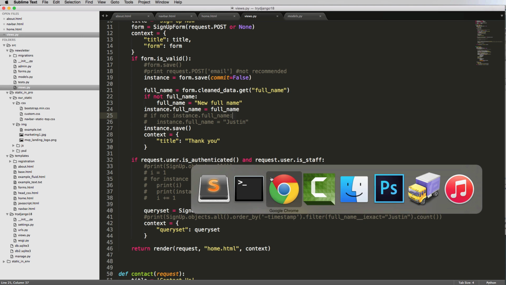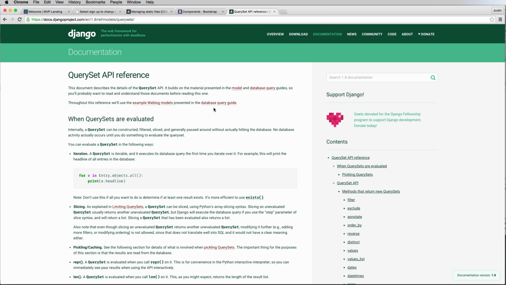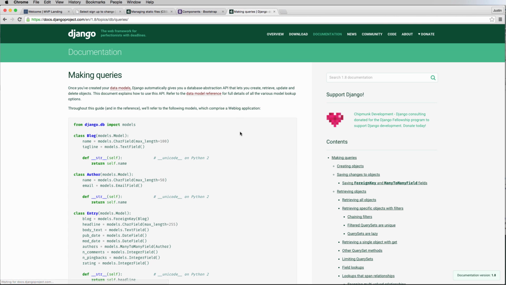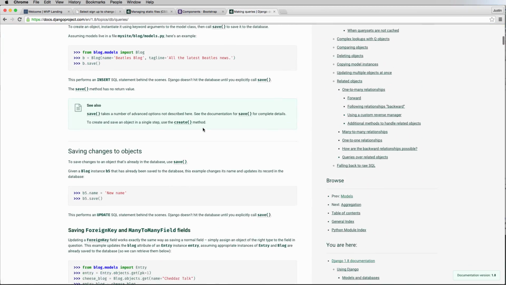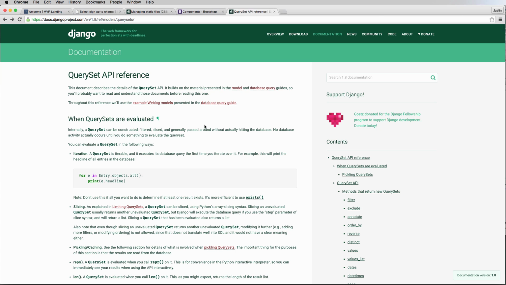I do recommend that you check out how you can use them in the QuerySet API reference. There's also database query guides on how you can use different types of querying of the database. This does get a lot more advanced, and that's why we have all the content we do have on joincfe.com. So if you have any questions on query sets, definitely take a look at all the documentation, do some Googling, and of course you can feel free to ask us questions as well. But at this point we are going to leave query sets here.